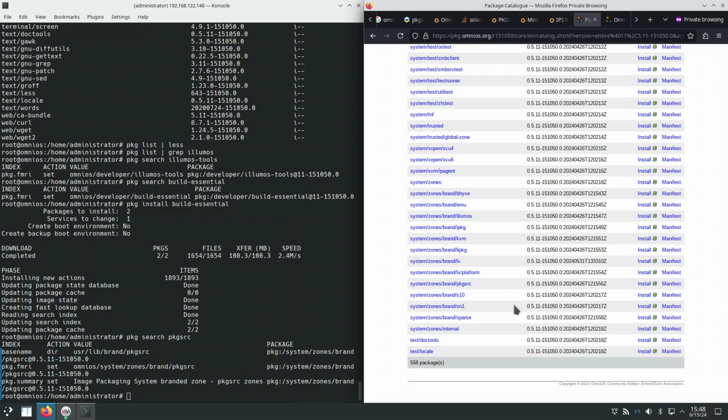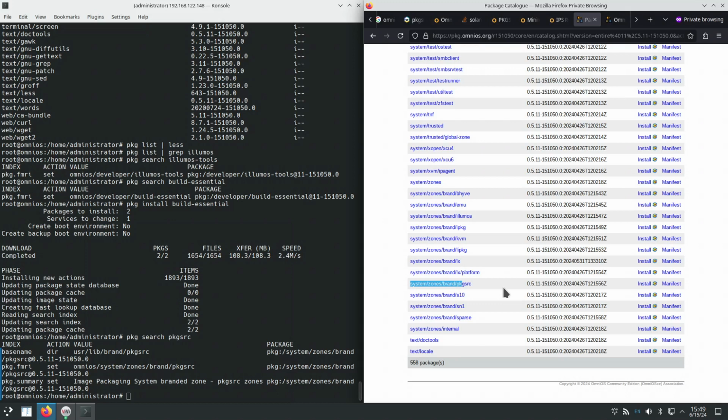The documentation for how to install the binary packages for the branded zone for package SRC, how to create the zone for package SRC, how to install either binary packages or build packages using package SRC inside of that zone is not up to date, not centralized.